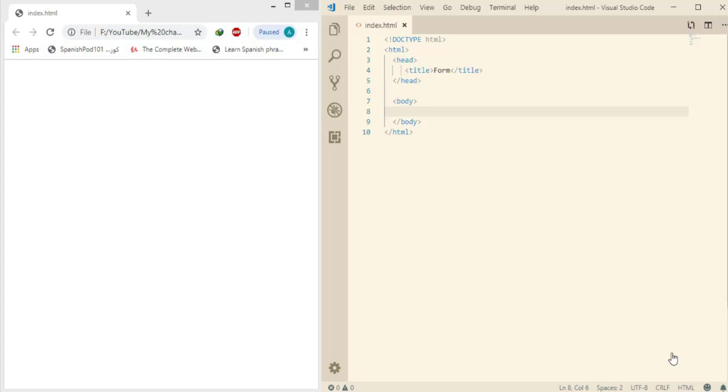So let me create a form using the form tag, and there is an important attribute. It's not important now while you're learning HTML, but it will be important when you start learning PHP. It's important for the backend side, for the server. It's called action. Let me call it anything for now, but you have to know it's a server side or PHP page.